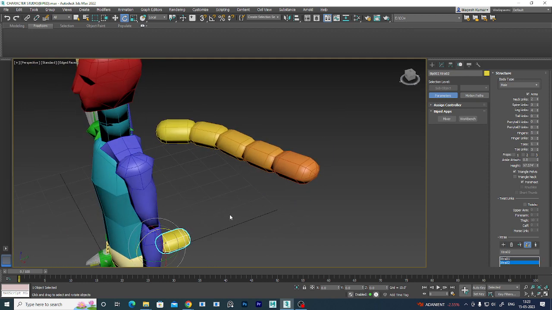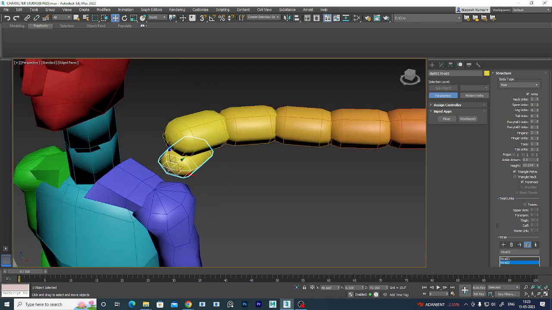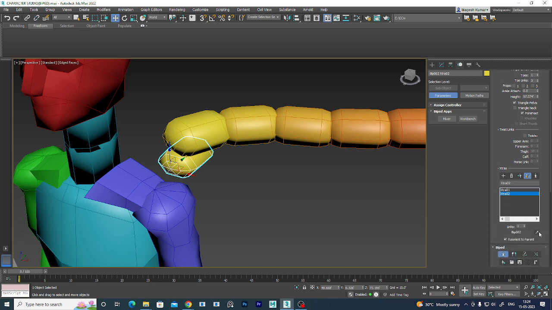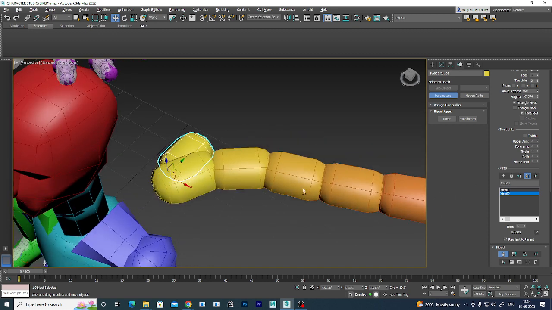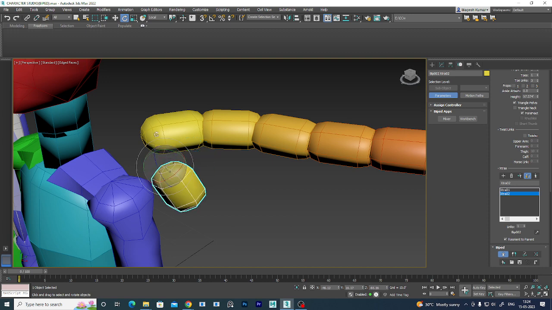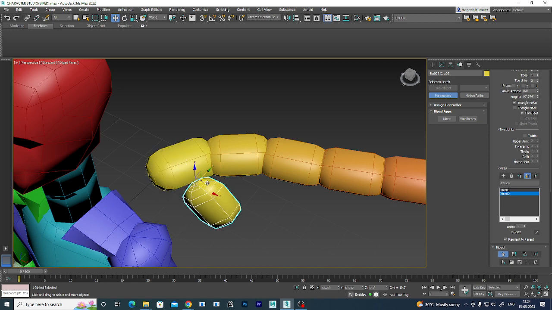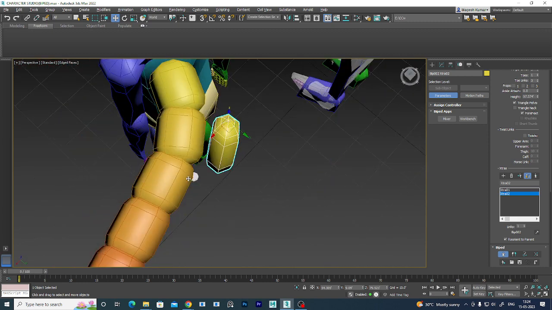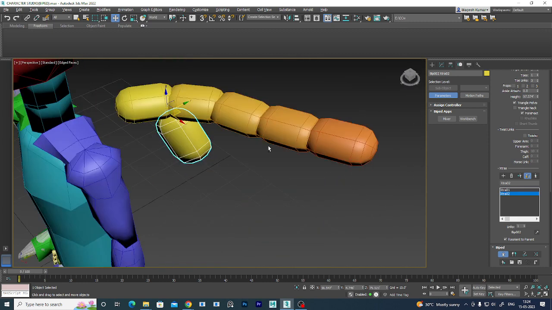It's going to start from that area only, so you need to move it. Why is it starting from that area? It should not create like this. Let it be. So basically we are creating the structure for wings.